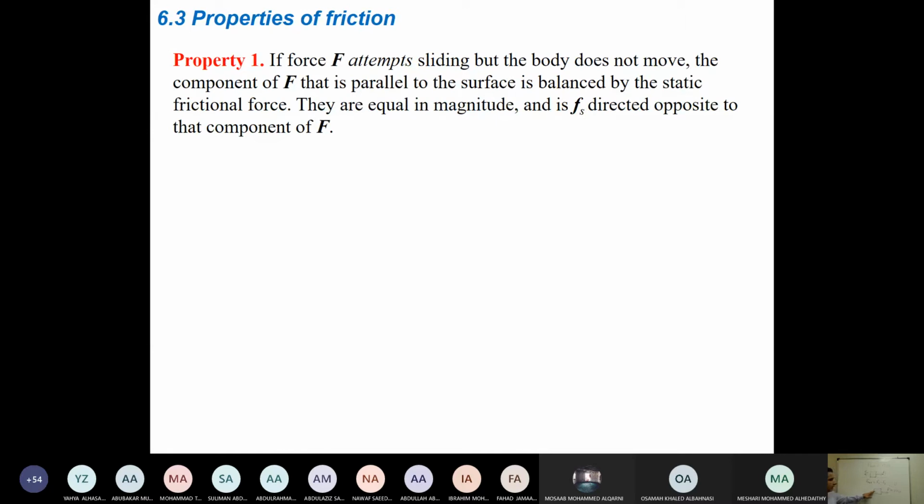So here I have this block and I applied my force to it. Let me remove this because I'm trying to discuss this a little bit. If this is the block and I apply my force in this direction, then the friction will appear in this direction, completely opposite to it. But what if I apply my force at some angle with respect to the horizontal? This is the force F, and it makes an angle theta. We know the component is equal to F cosine theta, okay? So this friction force will now be based on this cosine theta, not the sine theta, because it is completely independent of the sine theta in this situation if it just keeps moving in one direction. Therefore, we are saying it is the same component, which is opposite to the friction.